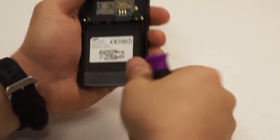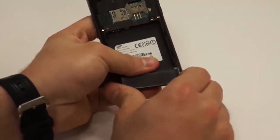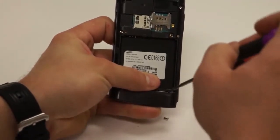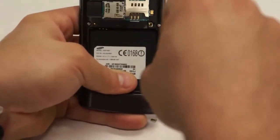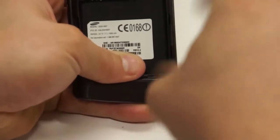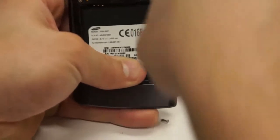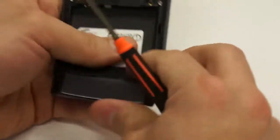Now the bottom 2, I always slide this clip down just a little bit to where you can see inside, and you'll notice the screw is there. I always leave the screw in. I just loosen it all the way out, so you can take your Phillips and just go all the way down to the screw, and then you'll feel it when it starts to release. Just give it a good 15 turns or so, and it should be loose enough for you.